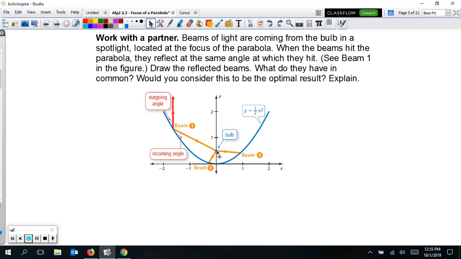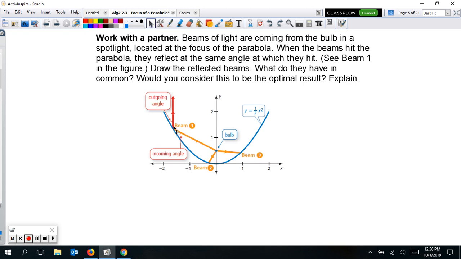But because it's inside of this parabola shape, and if you ever look inside of a flashlight head, everything's really reflective, right? It's a reflective surface. It almost looks like mirrors inside of there. It's shiny, silver, and it's all reflective. And that's what's happening. It's going to reflect all the light rays, all the beams of light, out into one straight beam.